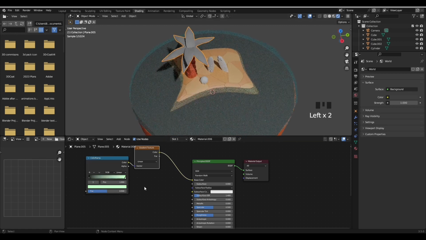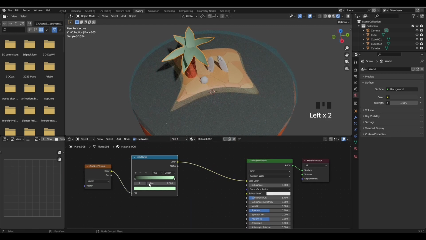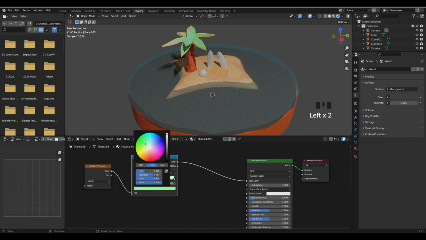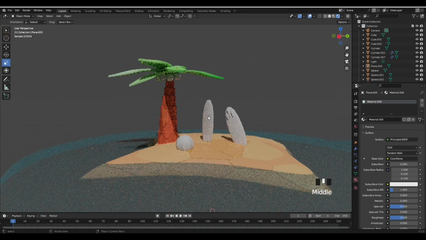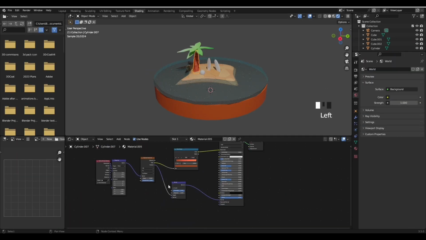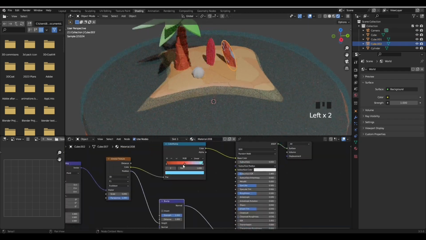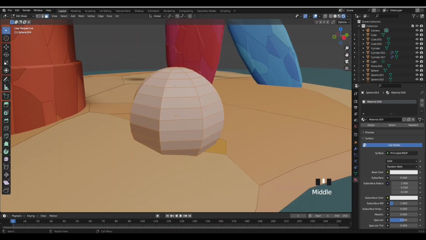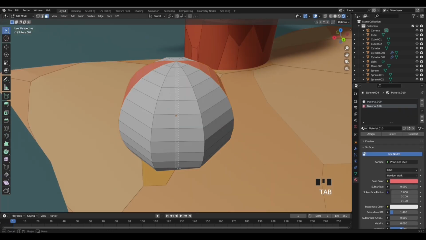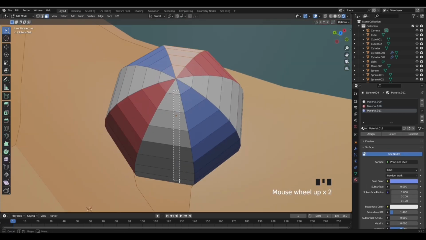I think the Voronoi node layout with the bump node is quite nice, which I've already shown you. So just copy that to all the other objects, and if you do this, it does give a cartoon look, so make sure to use that node layout, but feel free to use your own. So now let's get into the color management and rendering process.